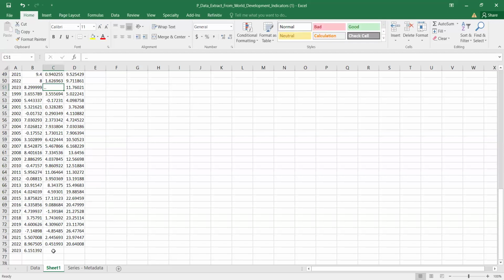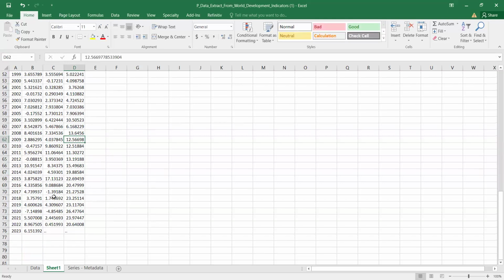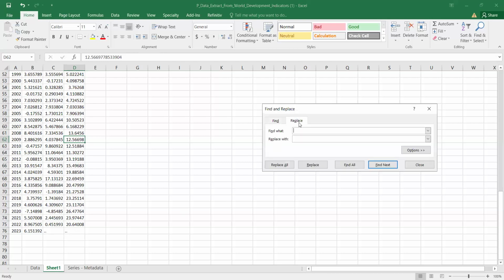Let's say you have many dots here. So maybe you have like 25 or 2,000 dots, and it's going to be very difficult and complicated to go and delete them manually one by one. What you can do, just press Ctrl F, like find and replace, select these dots, copy it, and paste it here, and replace with nothing.